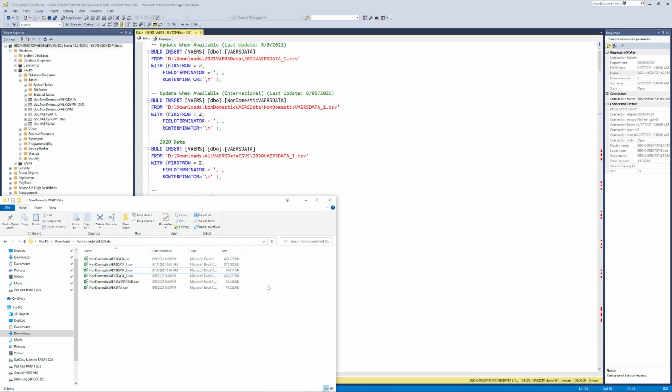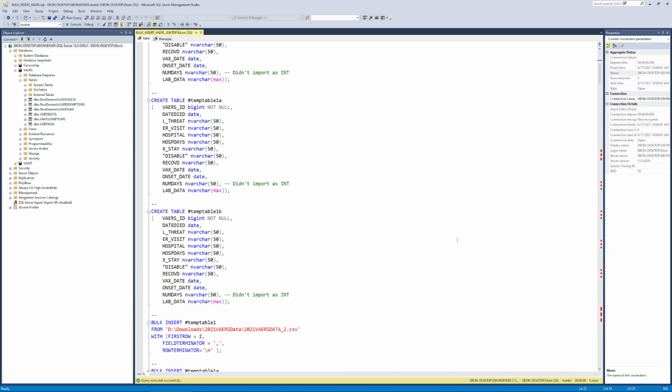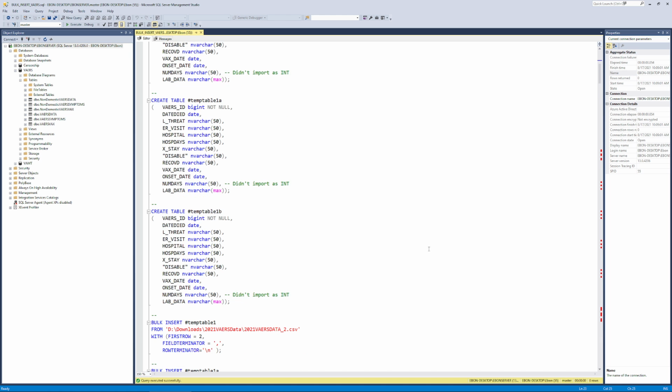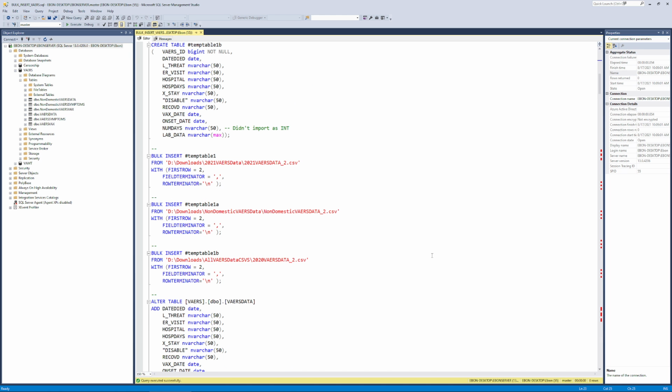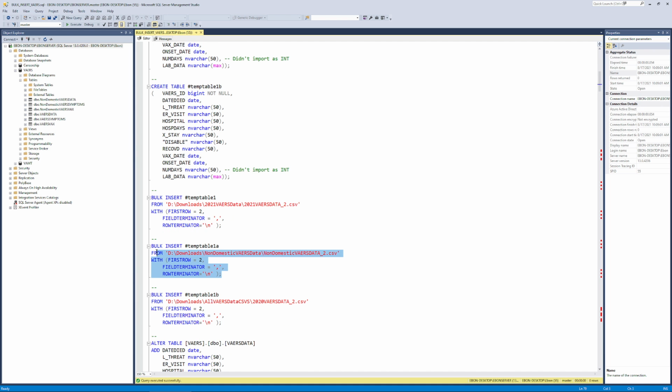Let's copy it over the first one. There's data 2. Oh, you know what? Maybe it didn't insert anything. That's why it's not updating anything.